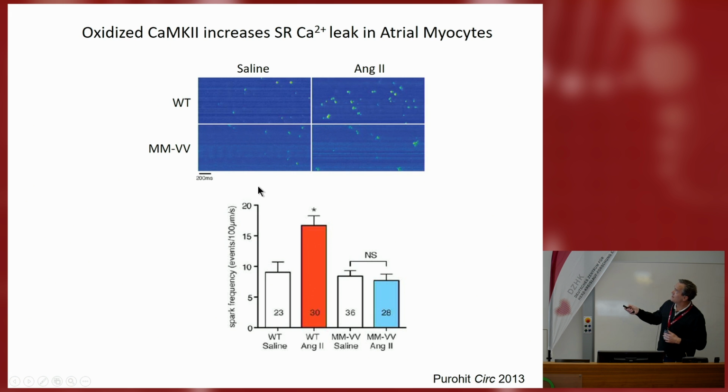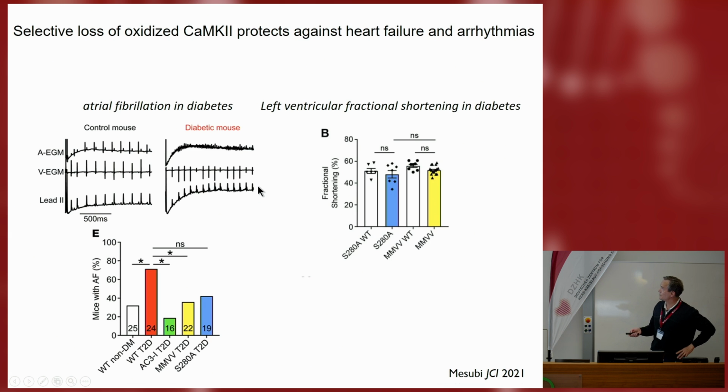So with saline, and these little starry skies are fluorescent reporters showing calcium release, mostly from the sarcoplasmic reticulum. What you can see is that it increases with angiotensin II in wild-type, but not so much in these mice where everything is the same, except they don't have CamKII that can be activated through oxidation. When we look at that in summary, you can see very clearly that you need that methionine pair, the ability to oxidize CamKII for activation, to respond to angiotensin.